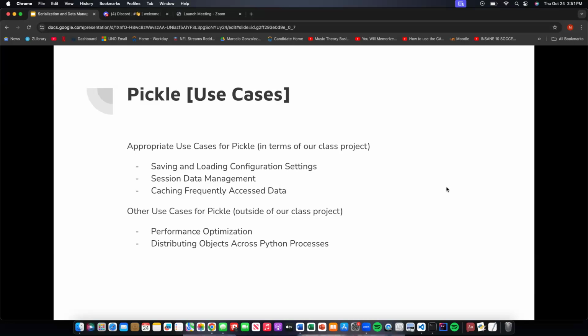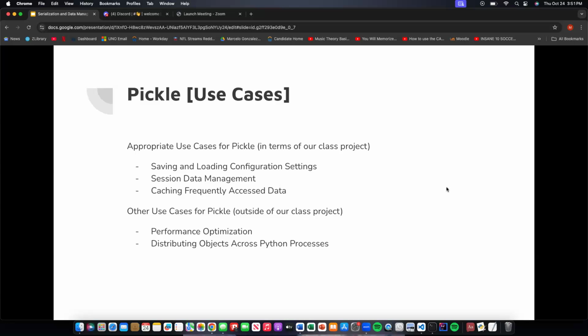Now, applications often involve repeated execution of costly operations, such as large database queries or complex calculations. Pickle can just serialize the results of these operations and allow them to be saved and quickly retrieved, thus optimizing our application's performance. This would reduce the load time and improve user experience by avoiding repeating processing. And just as I said before, Pickle can reduce the workload an operation has to do by avoiding repeating processes.